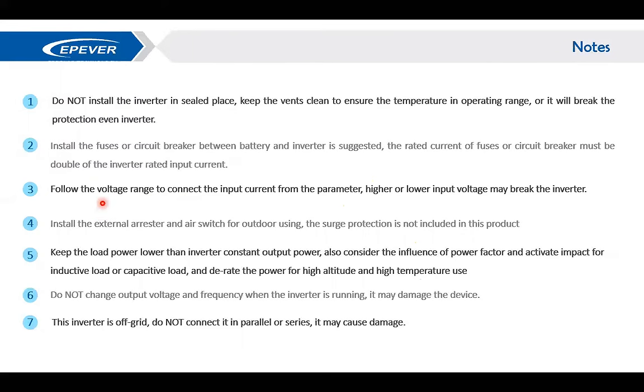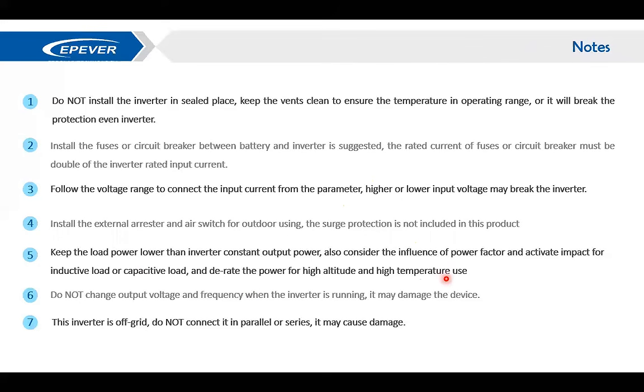And you have to follow the voltage range that you connect to the inverter. Usually there is a wide range for the input range. However, if you're out of that range, you might damage the inverter. And for outdoor places, you need to install external arresters or air switches for outdoor use. And the surge protection is not included in this product.